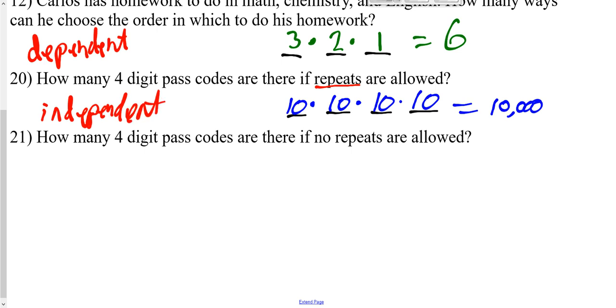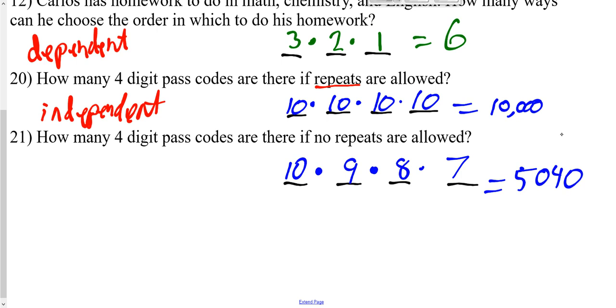Now, when we're looking at the next option, it says no repeats are allowed. So you'd still have 10 choices to begin with, but one option's been used, can't be used over here, so then there's only 9 left. 2 have been used so far, so then there's only 8 left, and so on. So then when you multiply, you get this. So your options for your second choice is affected by what you have to begin with, so this is referred to as a dependent situation. So that gives you an overview of what's going on here.